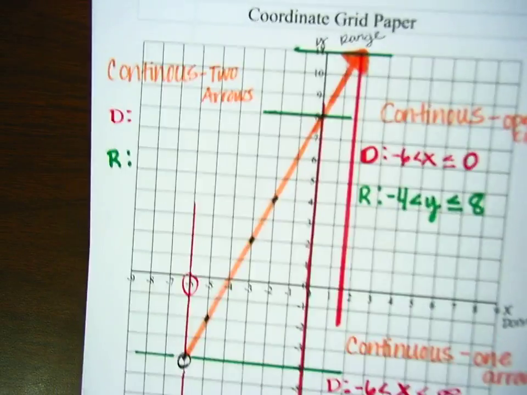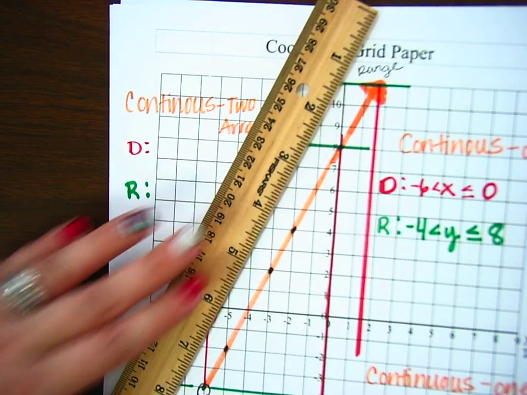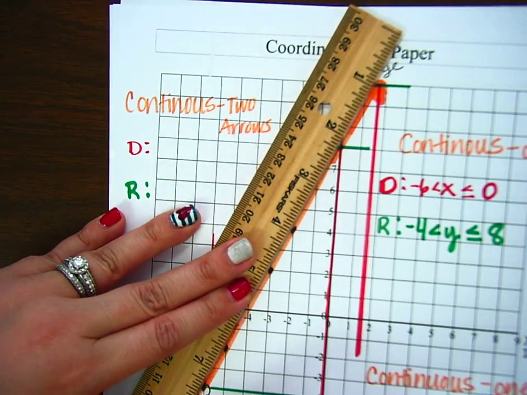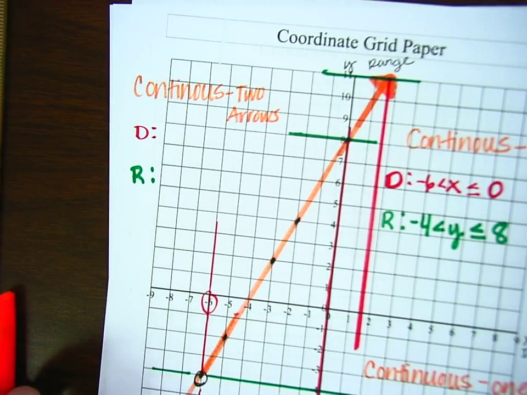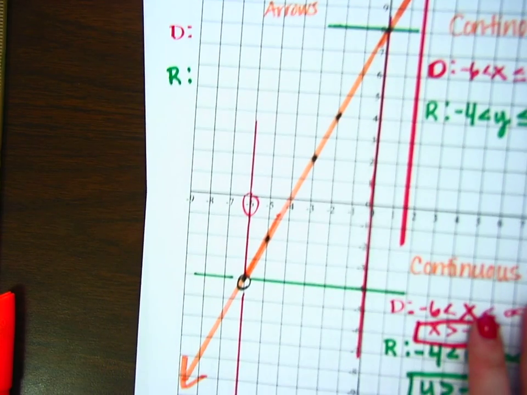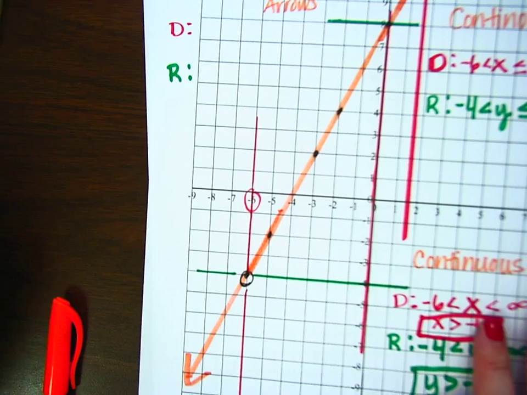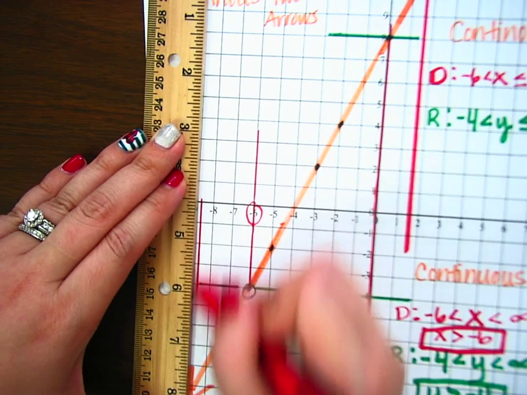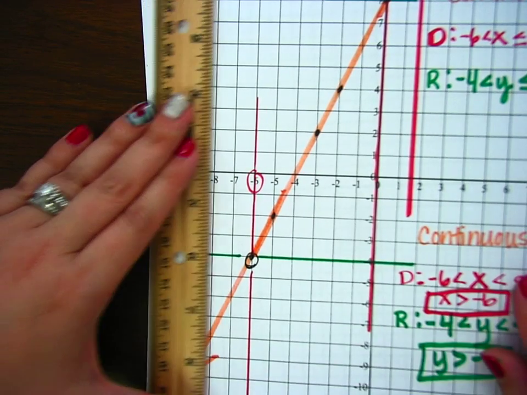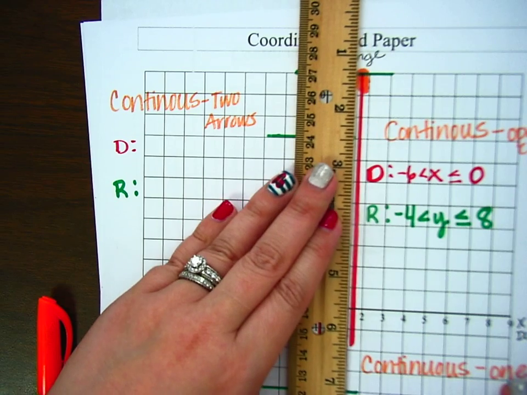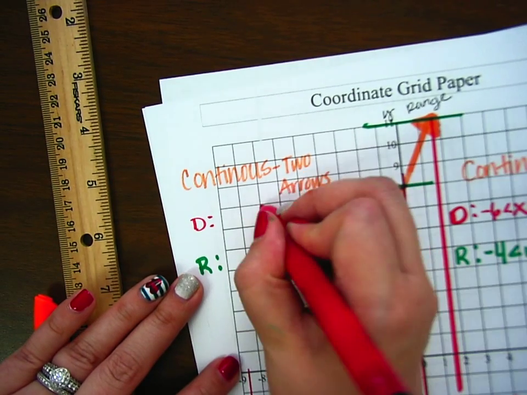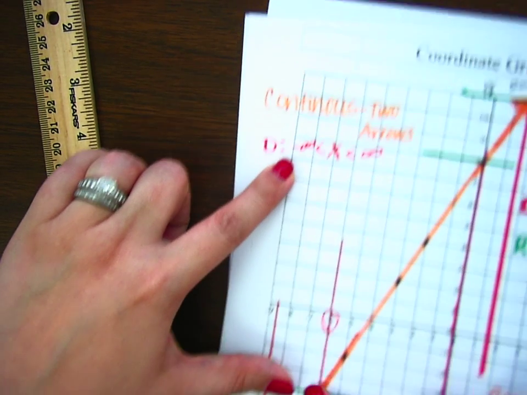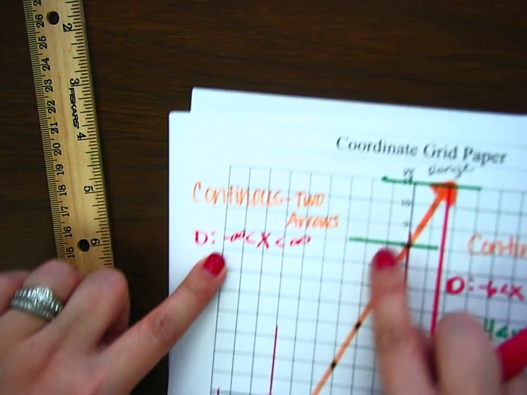Okay. And now one more option you could have is when you have two arrows and they're going in two different directions. Okay, so I'm going to go through this one a little bit more quickly because we've done the whole min-max thing a lot now. So if I look at my domain, my minimum is hitting an arrow, and my maximum is hitting an arrow. So this means my x values are basically going from negative infinity to infinity, one towards the negatives, the one that's going down, and then the other one towards the positives going up.